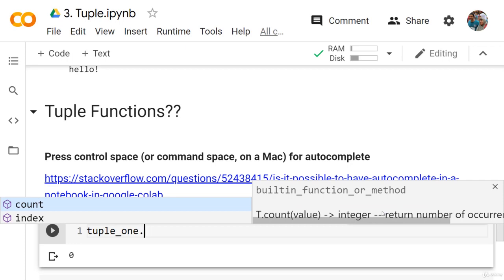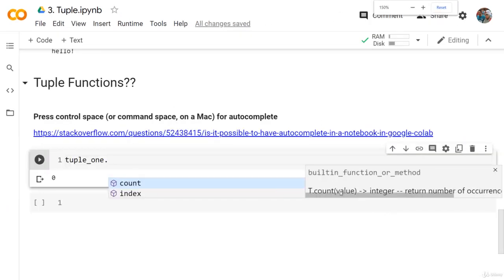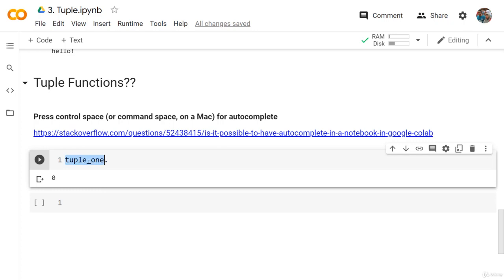You can see that what this function does is return the number of occurrences of a value. So we should give it a value, and this value should be an integer. What this function will do is perform some logic and then return the number of occurrences for this specific value that we specified.